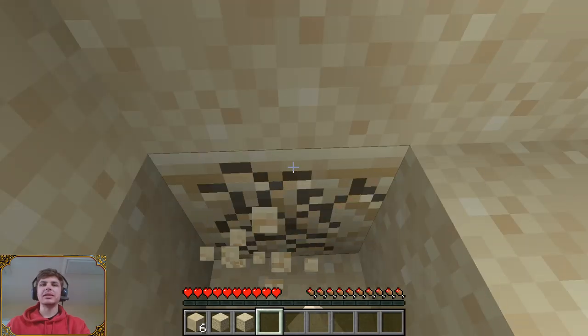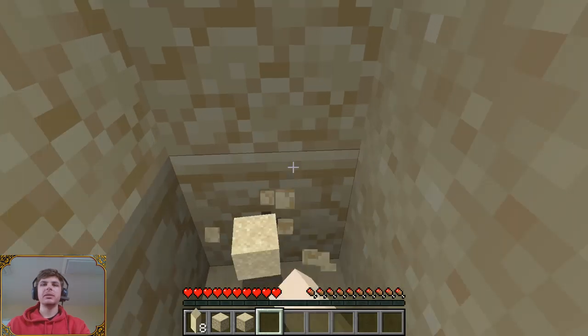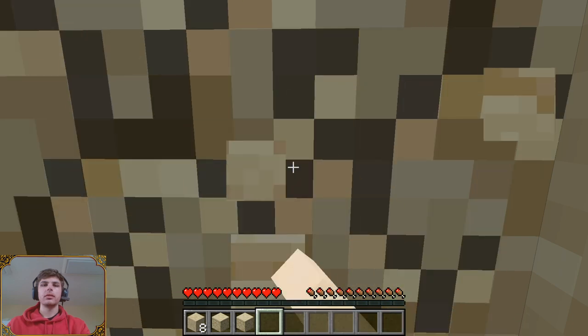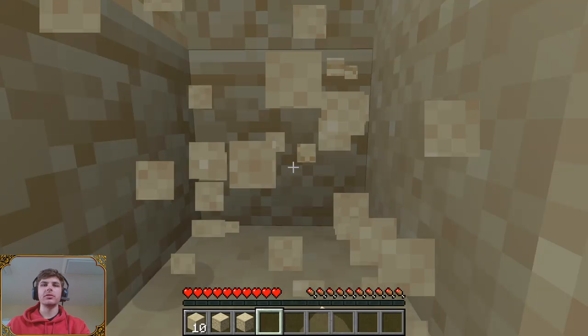How do I make light? Light's gotta be important so I can see at nighttime. There's gotta be a way to make a torch or something. Maybe sandstone is not the most efficient route. Maybe I should just make a wooden house.